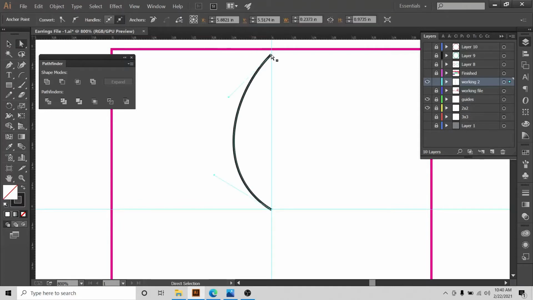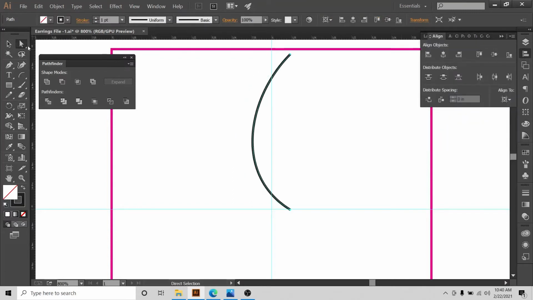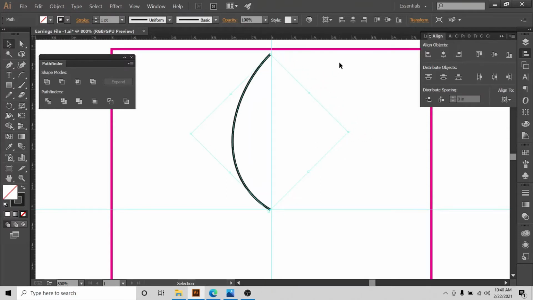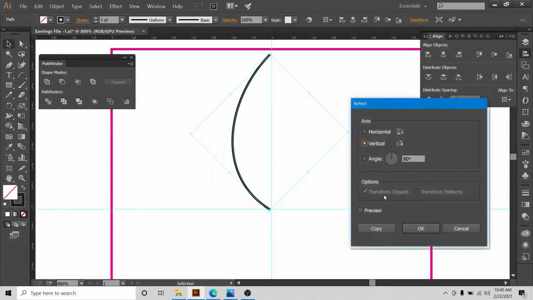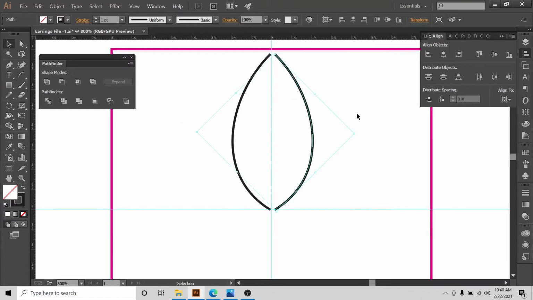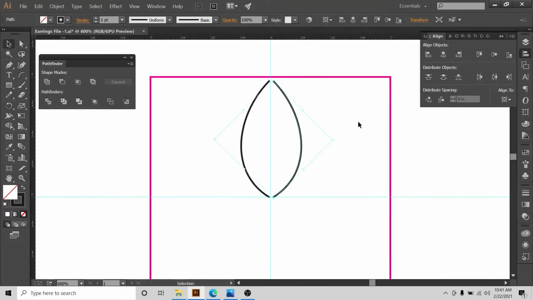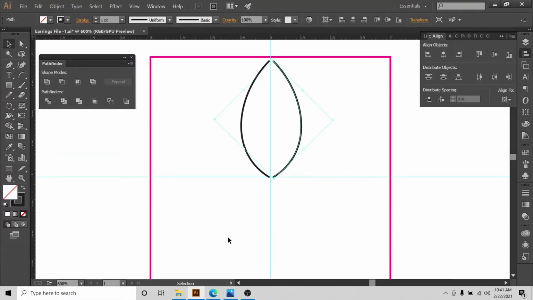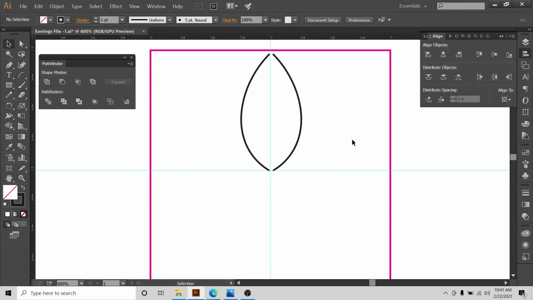And I'm going to click this anchor point and select both of these by holding Shift. I'm just going to check that they are aligned right in the middle and they are good. Now I'm going to right click on this, choose Transform, Reflect, Preview, and Copy. And by holding my arrow key, I'm going to bring it to the other side. So this design, when it is repeated in a circle around this center point, will stay within the 2 inch area.